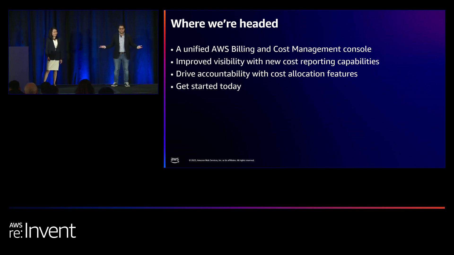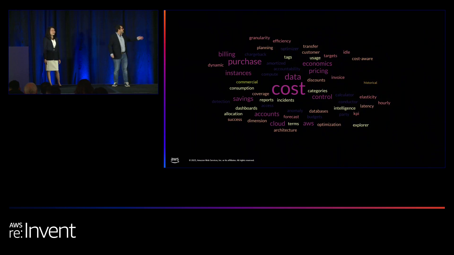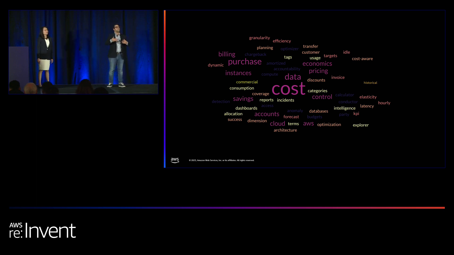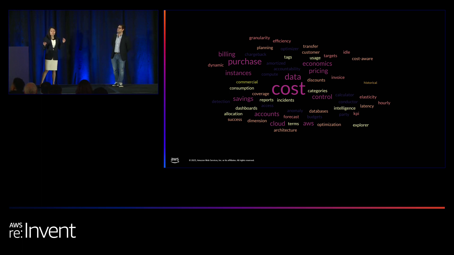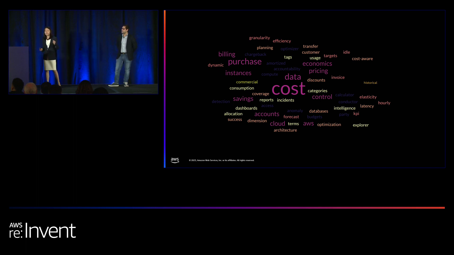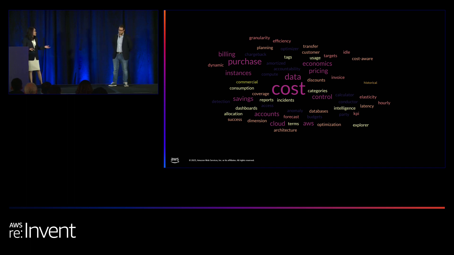Where do you even start? For most of you, it starts your cloud financial management journey somewhere within these word clouds, because you've had to transition from your physical fixed costs in your data center — like servers, network switches, and storage — to the variable costs found on your AWS bill. And reporting on these variable costs may vary in your organization depending on your focus or your cloud financial management maturity. If you're just getting started or evaluating your cloud investment, you want to understand the value of the cloud in order to further justify investment. Your audience also plays a big part in how to report AWS costs and usage data.